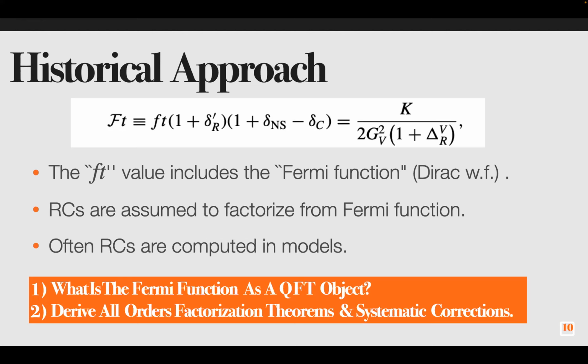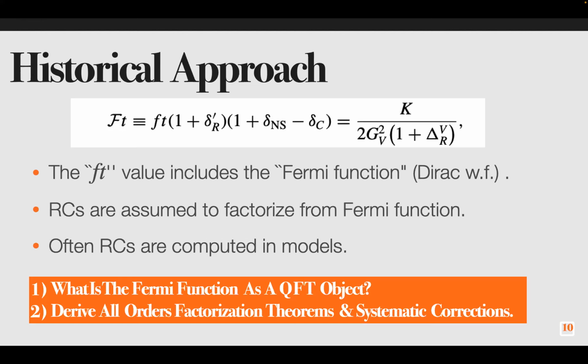And so the questions I want to ask and answer in this talk are: this Fermi function is supposed to resum all the leading Z stuff, so that should be a big class of diagrams. So really precisely, what are you doing? And how is that related to what you would compute if you just sat down and did fixed order perturbation theory calculations? Because if you want to compute subleading orders in alpha, that's what you're going to do. You're going to do fixed order calculations.